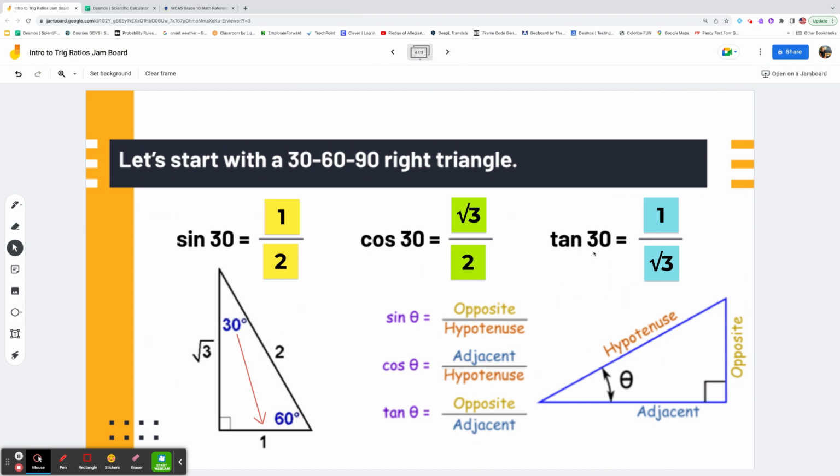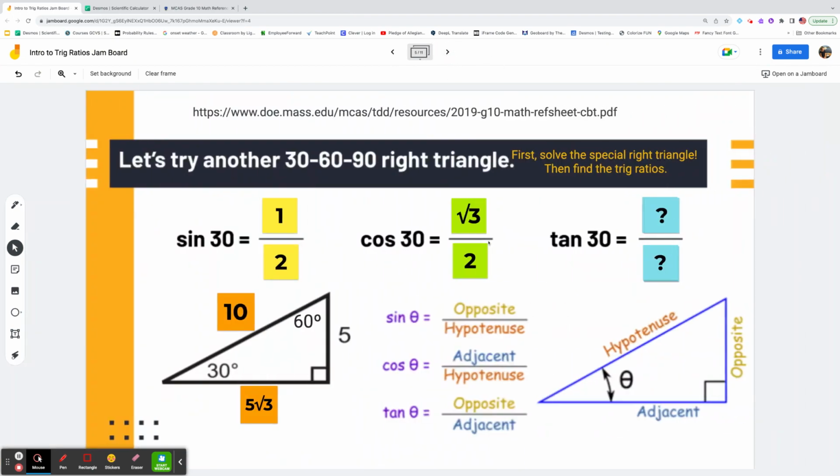So I'm guessing that the tangent of 30 degrees is going to be 1 over root 3. Let's prove that, okay? The tangent of 30, tangent is opposite, which is 5, over the adjacent, which is 5 root 3. And I'm realizing there's a factor of 5 here in the numerator and denominator. Let's divide both numbers by 5, and we get 1 over root 3, exactly as we expected.